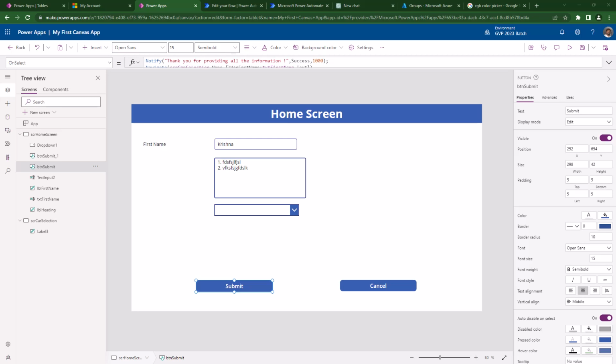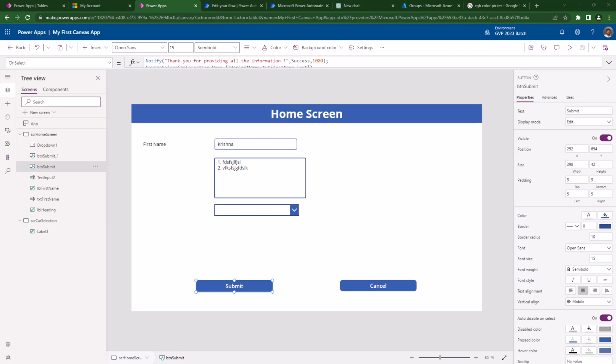Global variables are the variables which have the scope at the application or app level. When I create a global variable, the variable will hold the value and can be used across the app. How do we create a global variable? We will learn that. Those are the two different behaviors.